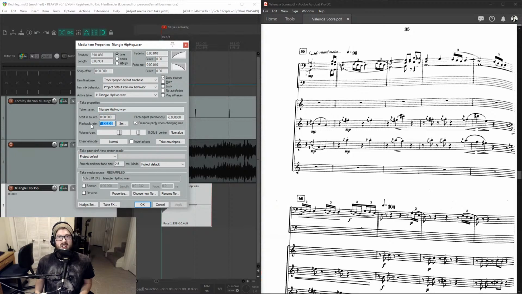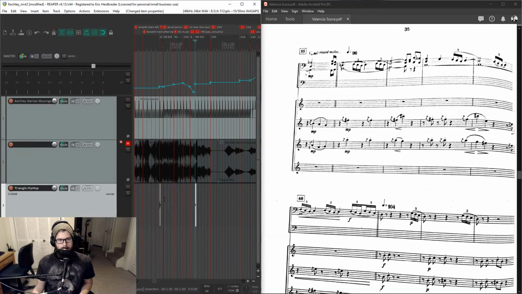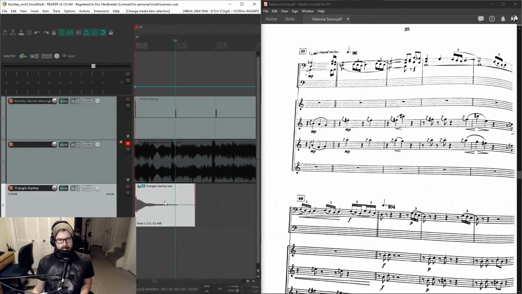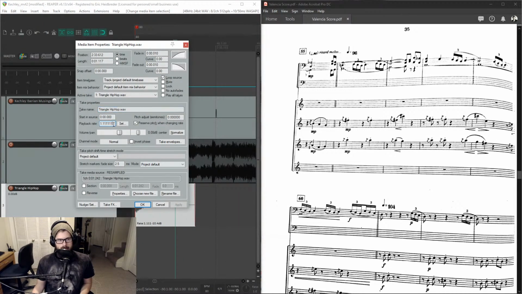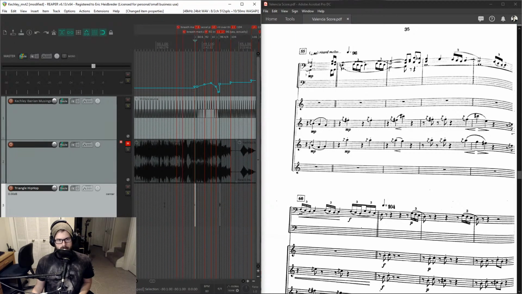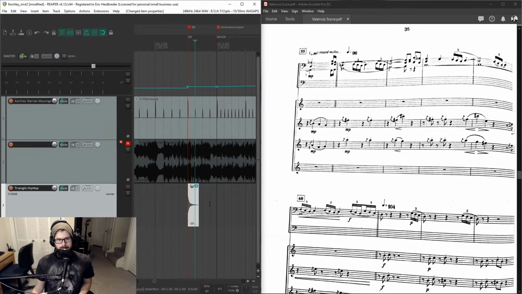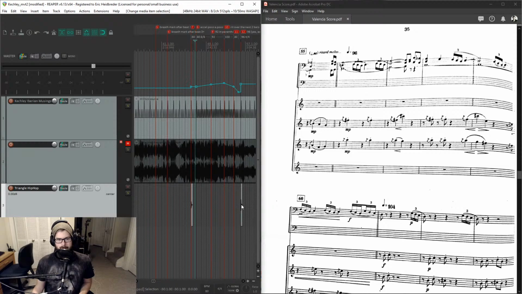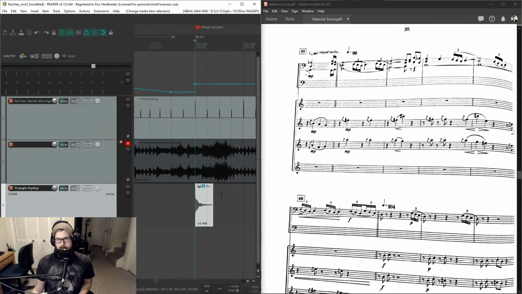Because I want all the triangle hits to be at normal time instead of stretched. That's something I do forget to do when I'm doing this. Alternating between time stretch mode and not that. That's okay. Okay, so I copy this one.